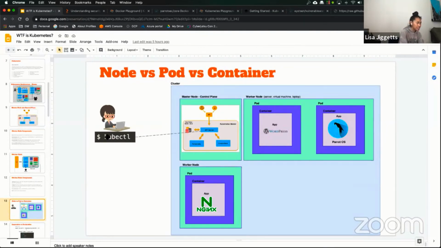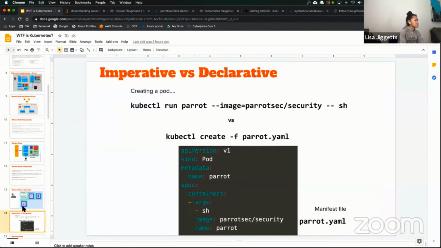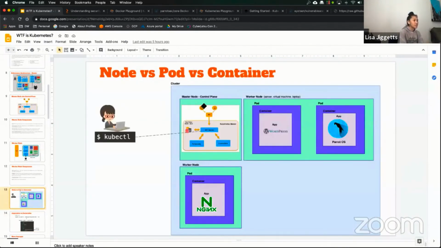So like I said, this is the command line tool called kubectl that we will run to hit the API server, which does things in the cluster. Okay, so the cluster is like a logical thing. And the master and all the nodes are like virtual machines. Okay, and then you have pods, which have containers.